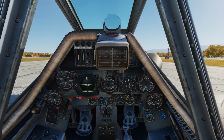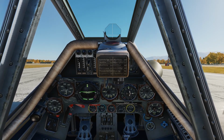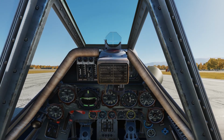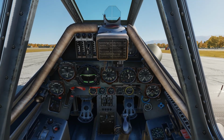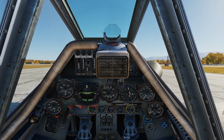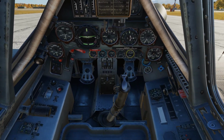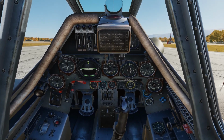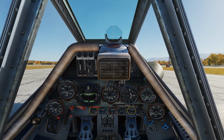Now when you go full power, when your aircraft starts speeding up, what I normally tend to do is reduce the right rudder, because as soon as the aircraft picks up speed, it will gain rudder authority, and it will overcome the engine torque. So you want to reduce the right rudder slightly as you're gaining speed. When I reach a speed of about 150 and above, I will reduce the right rudder, but not all the way. I still want to have some right rudder. And I will slightly move the stick forward. I'll still keep it in the right, but slightly forward, and the aircraft will begin to take off. So let's see if I can pull it off.